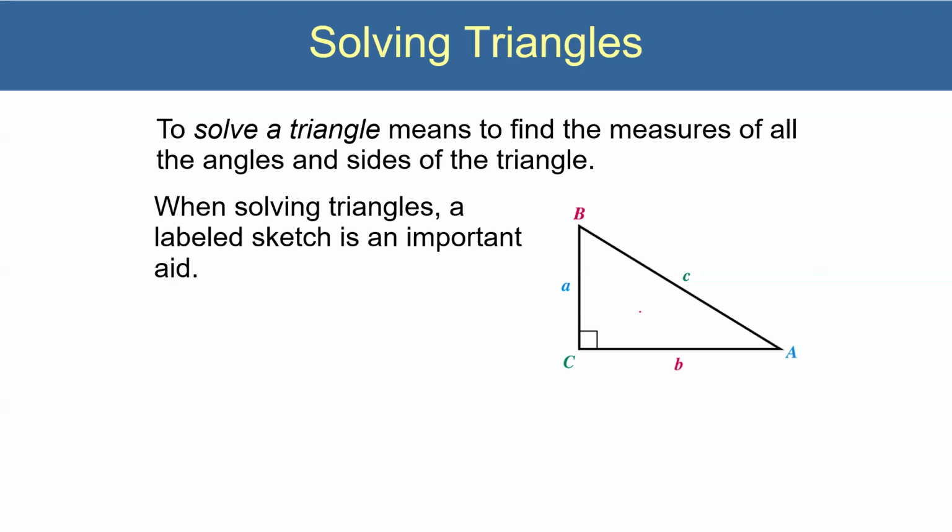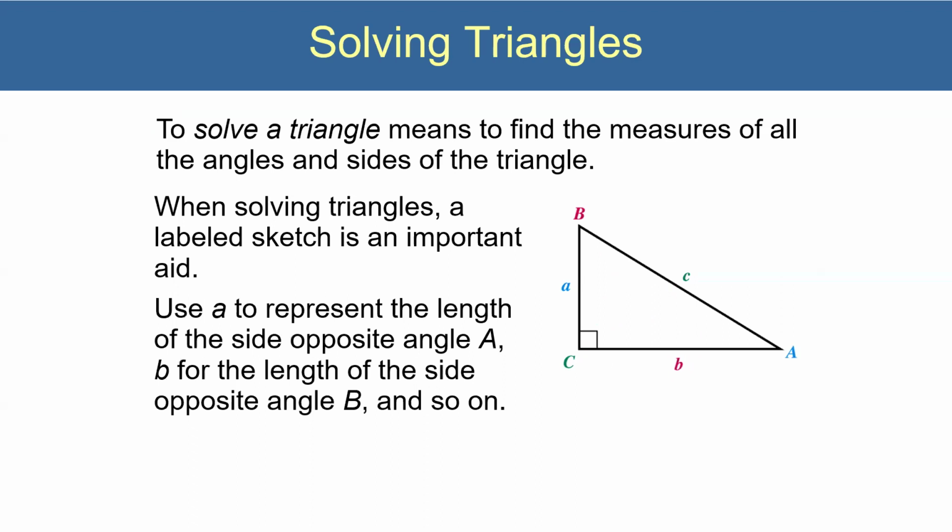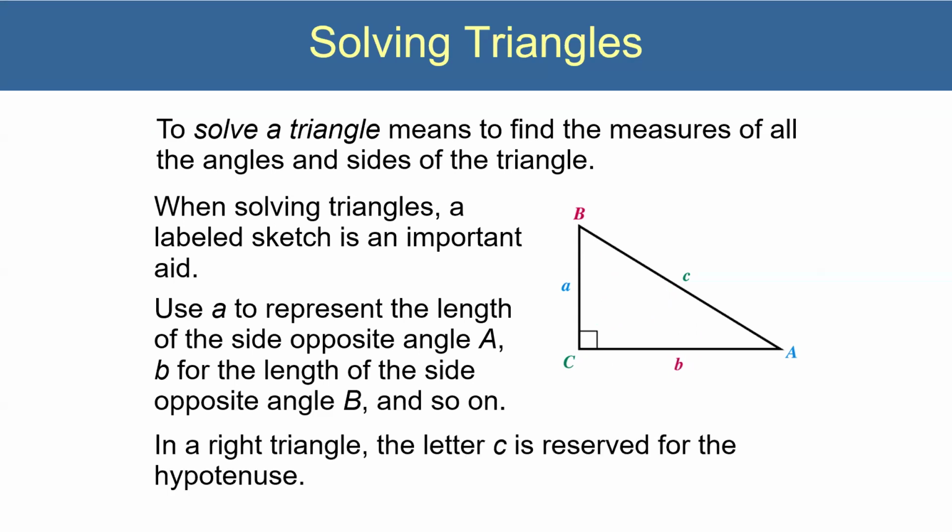The other thing that matters is the size of the angle. If angle B is your larger angle, then side B will be your larger side, okay? They correspond to each other in measurement and location. Got it? So, capital letters are angles, lowercase letters are sides. You remember that from geometry when labeling? All right. Typically, especially when you're working with this textbook, your C is always your hypotenuse.